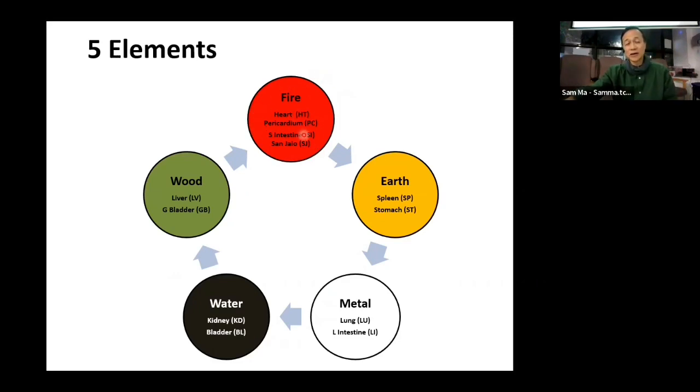So the fire is relating to your heart, okay. And then you're looking at the earth. Earth color is earthy color. When you're looking at the earth, what do you think of? You think about the food. All the food grows from the earth, yes? So where is the food going in your body? Going into the spleen and stomach, the digestive system for the time being. So earth is relating to the digestive system.